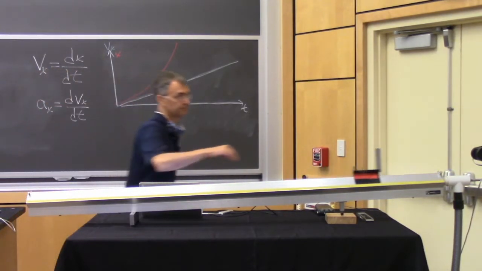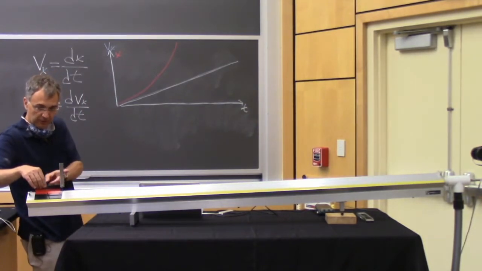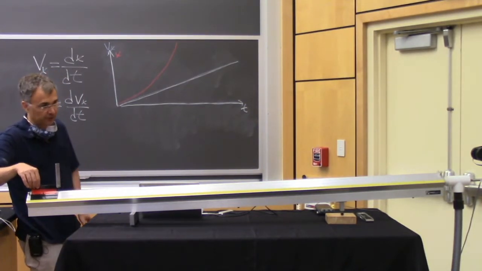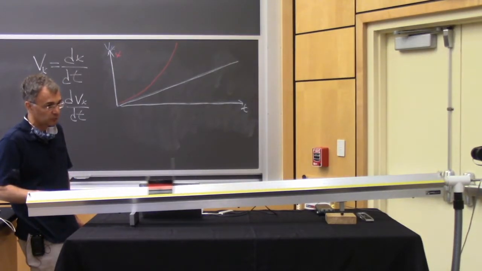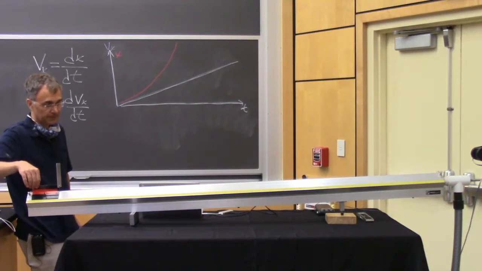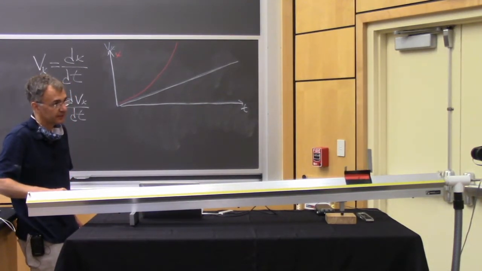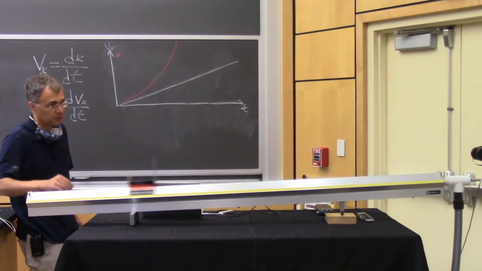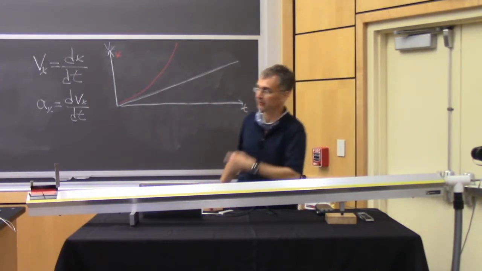Oh, whoops. Let me try it a little bit more gently. It's going to start going quickly uphill, and then it goes less and less quickly uphill. Now it's going downhill and more quickly downhill. So here's uphill, less and less quickly. Now downhill, more and more quickly. Now remember, the x-axis points downhill.